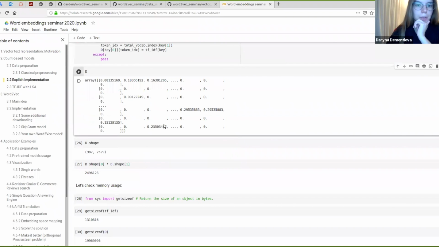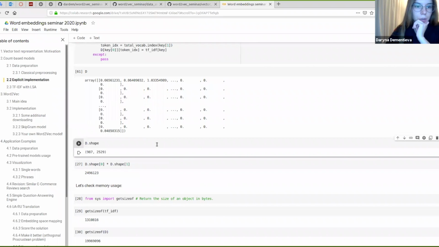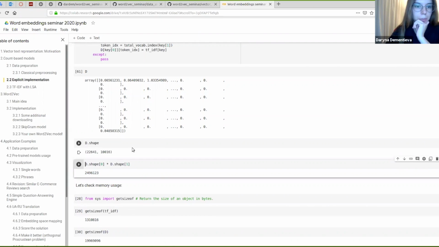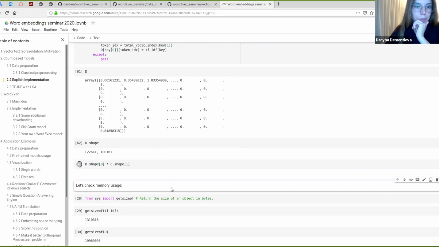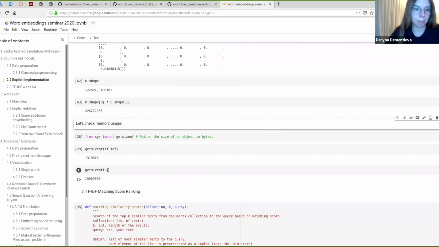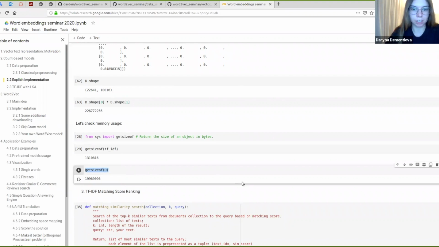And actually, yes, maybe it was about the D. Now the shape of D is quite a bit bigger. And we can also check the amount of memory that it obtained.